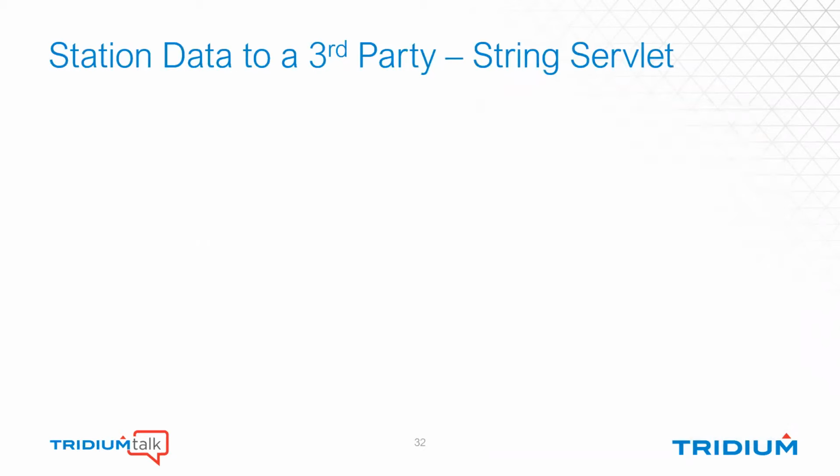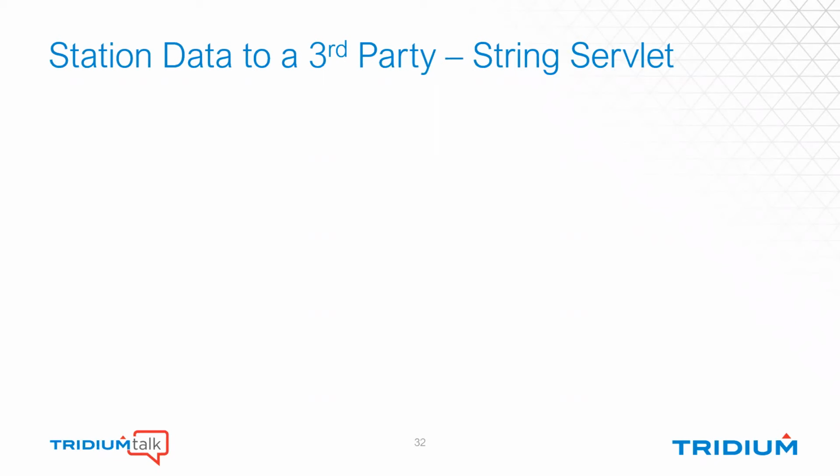Okay, part 3 of this demonstration is the station data to third parties. So we're going to use a package called Grafana. For those that have never come across Grafana before, it's web-based dashboarding software, which is open source, which makes it free in most cases, which is great because I love the free bit of software. It can either run locally, so an on-prem scenario, or you can have it running in the cloud. Obviously, the JSON needs to have access to the cloud as well.